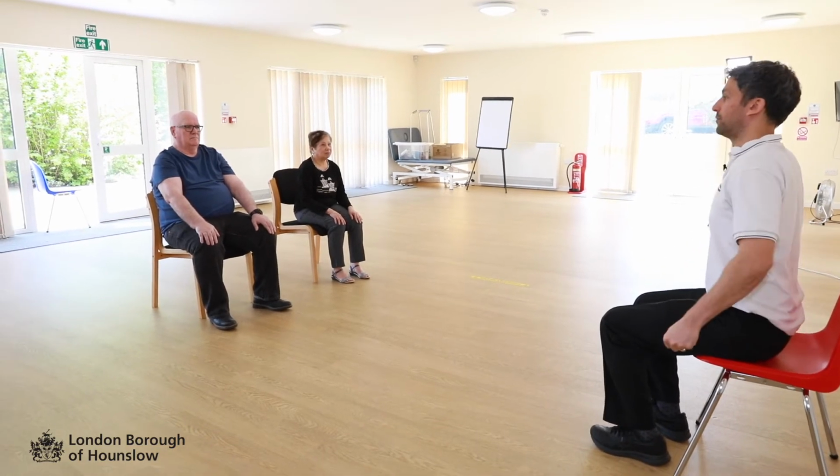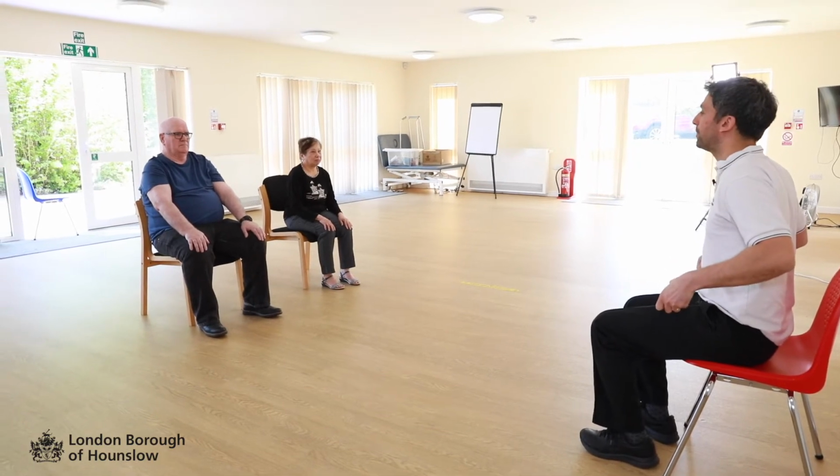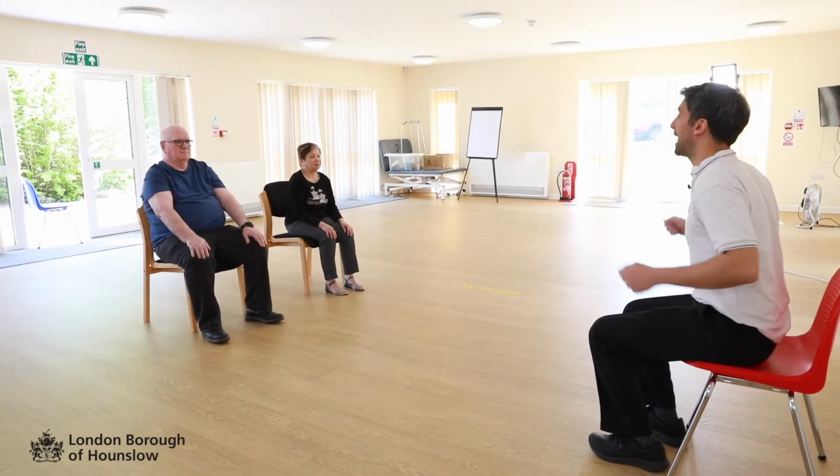Strength and balance all in one, and it's probably going to seem very simple, but all you need is a good sturdy chair. If you are slightly weaker and you require arms to push up, make sure you have a chair with arms so you can do that. So the exercise is just standing and sitting in a controlled way. So if we do that together, we're going to sit to stand together. You ready? 3, 2, 1, and stand.